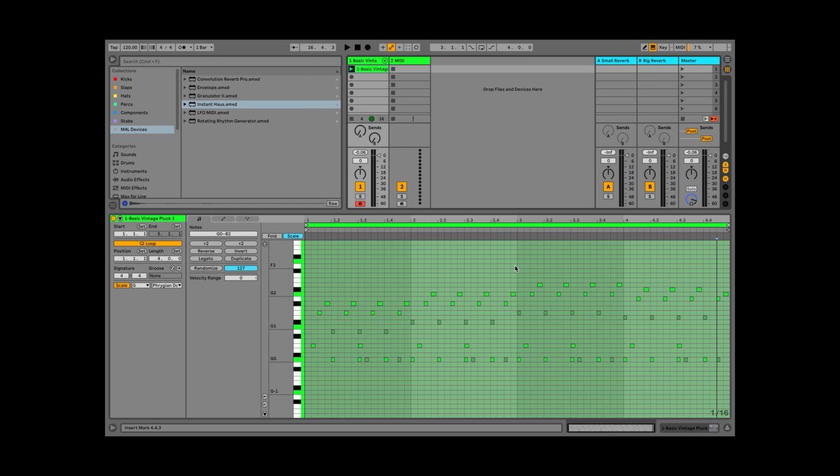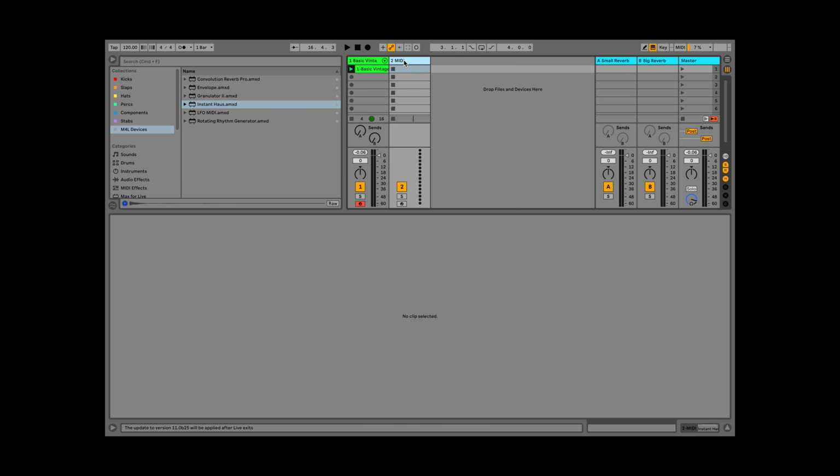So I want to do something else here. We were using Instant House a while ago, and I just want to give you guys another example here. Another really amazing rhythmic device that we could use is the rotating rhythm generator. So this works a little bit differently. The great thing about this device is you have access to what we call Euclidean patterns. And Euclidean patterns are very common in genres like techno or anything that involves polyrhythms, even IDM.